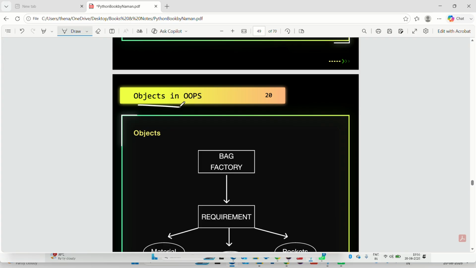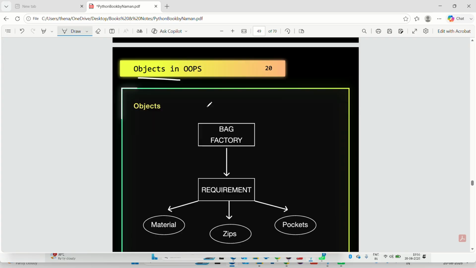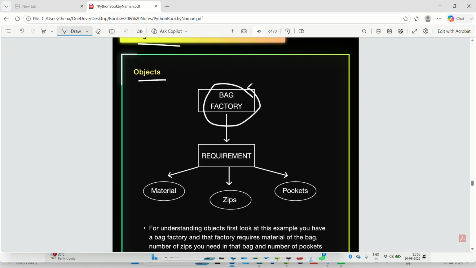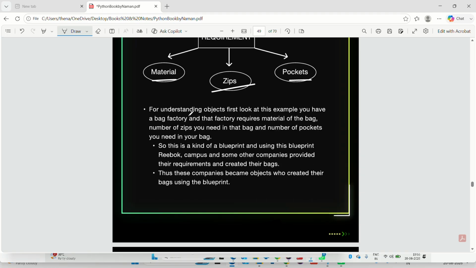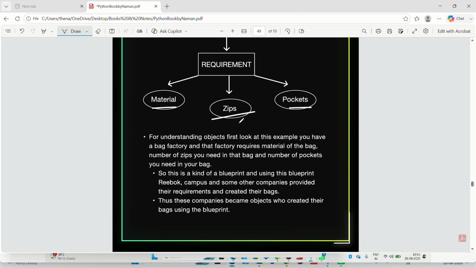Now let's see what is an object in OOPS. There is a big factory and it has a requirement: material, zips and pockets, meaning a big bag factory. What is the requirement? It is material, zips, and pockets, right? For understanding an object, first look at the example.